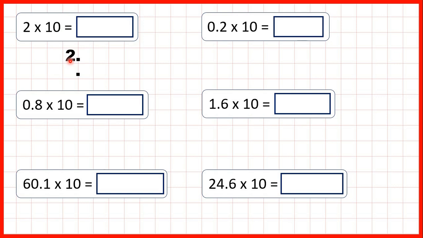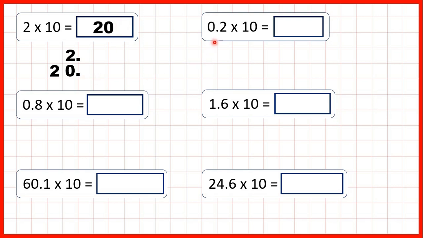So if we copy down this 2, 1 square to the left, we now have an empty square before the decimal point. But we know that the digit before the decimal point has to be the ones digit, so we need to write a 0 in this empty square to show that the 2 is now 2 tens. So now we have the decimal point on the end of 20, so our answer is 20.